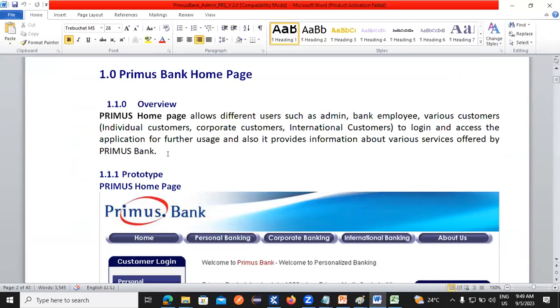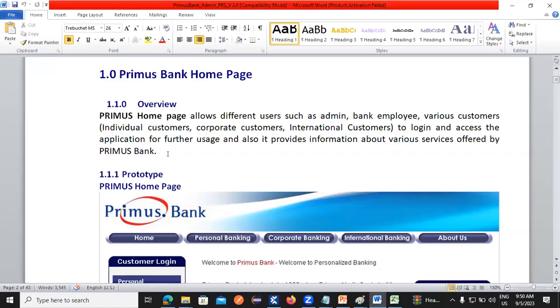Under 1.0, 1.1.0 is there. Okay, this is the overview. What is the overview? You guys are trying to understand. The Primus Bank application allows different users such as admin, bank employee, and various customers.